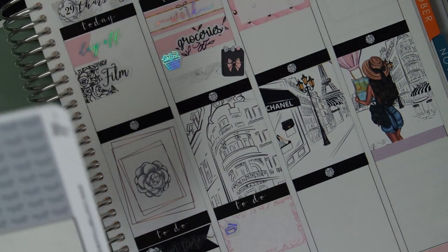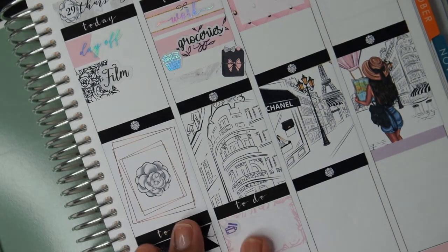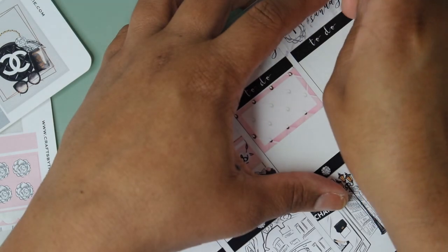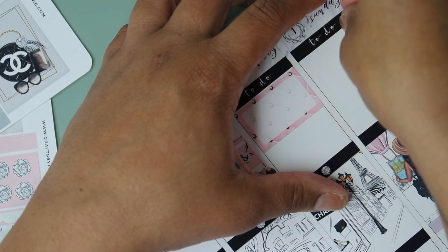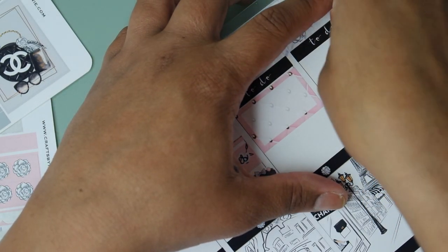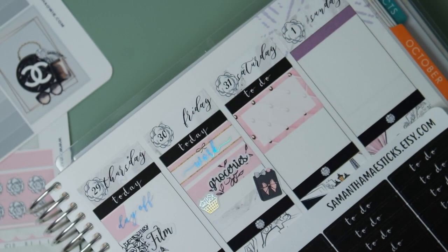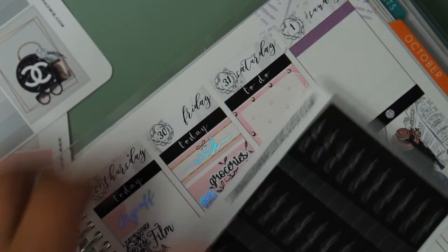But I don't think I really have anything else to do. We'll see what we'll do. So there we have to upload that video. And actually I'm wondering, shoot, I shouldn't have put that because I could have put this box. Let me take this off and I can save it for another day. Maybe? Yes, I can. That came up very, very easily. So we're going to put that back on the sheet because I can use it in a subsequent plan with me. That way I don't have to waste stickers.